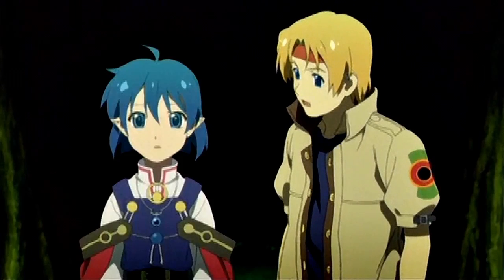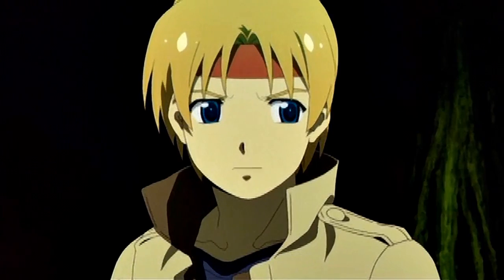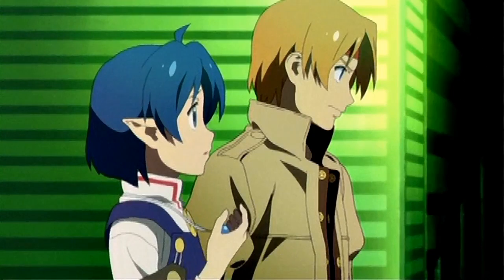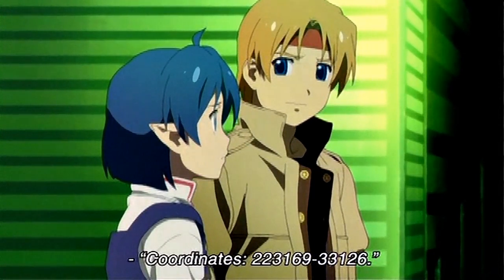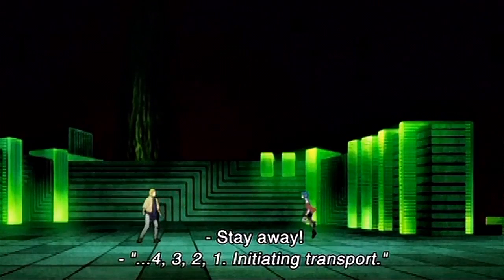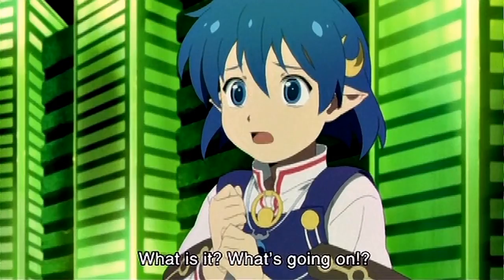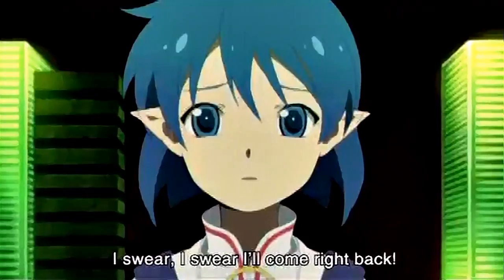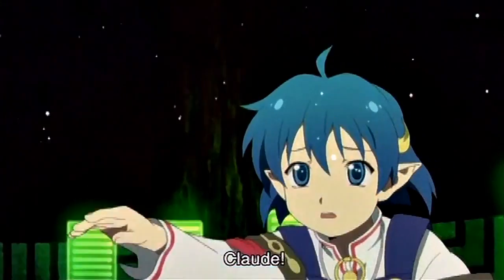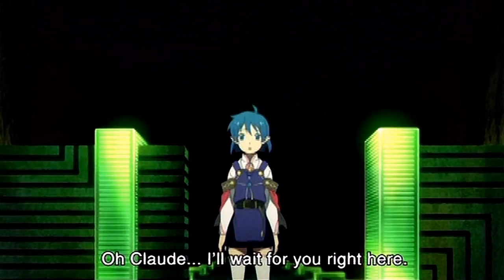What is this place? Reyna, what is that? Is your pendant lighting up? Huh? No, no, I don't think it's lighting up now. Can you read? Please respond. My communicator. Ensign Kenny. Service number 00298. This is the Calnus. Coordinates 223169-33126. Friendly. Whoa, 10, what? 9, 8. Wait, no, 7, no, I can't leave like this! Claude! Stay away! Three, you're gonna two, get caught in it! One, what are you talking about, Claude? Transport. Claude! What is it? What's going on? I swear I'll come right back! Come back. Where are you going? Claude! Oh, Claude. I'll wait for you right here.